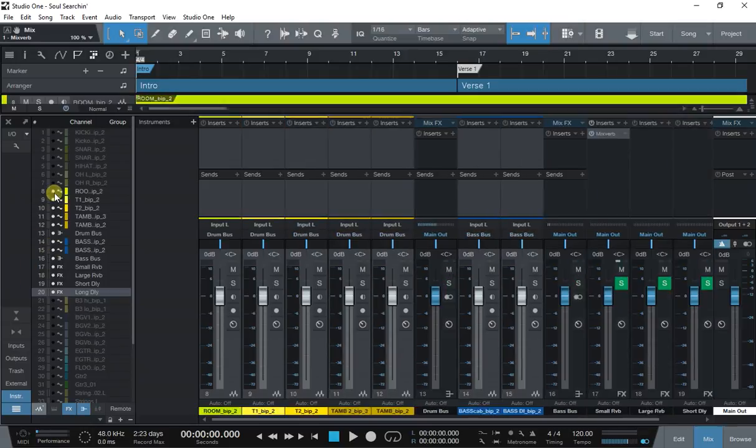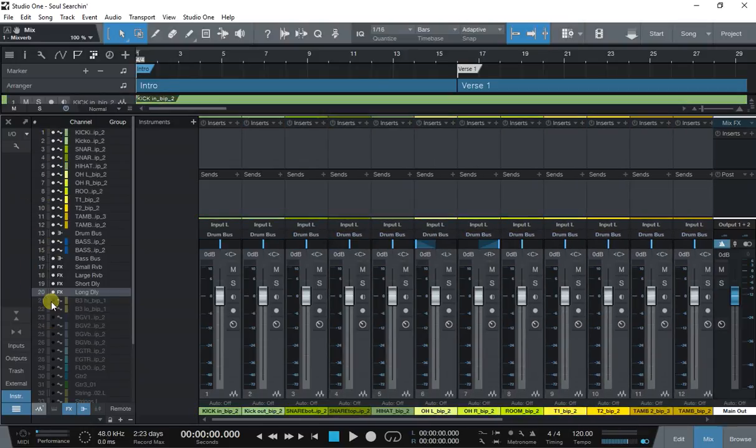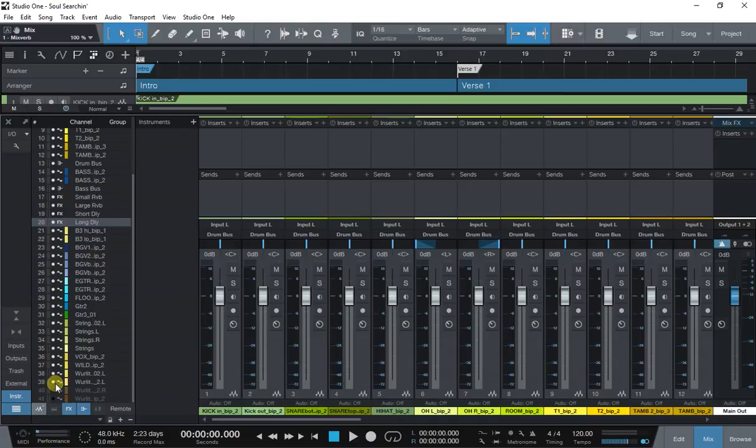Okay, so that gives you a basic setup of a mix template. Of course, it does take a while. Once things are all set up, then I like to bring all the instruments back in and listen, and then start making some notes. So there's some of the basics of mix preparation.